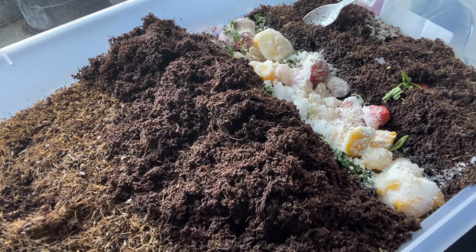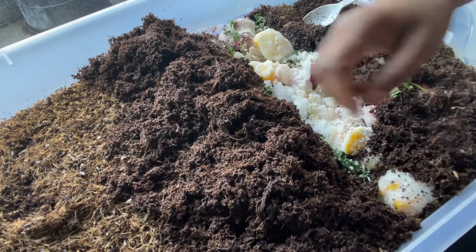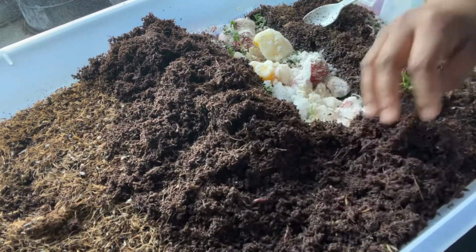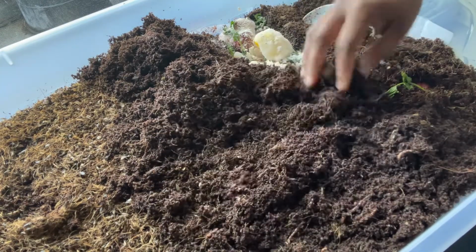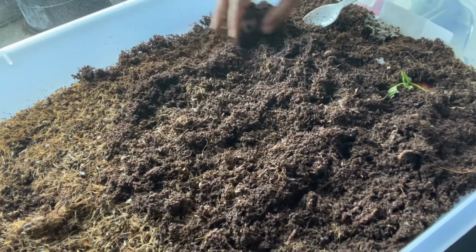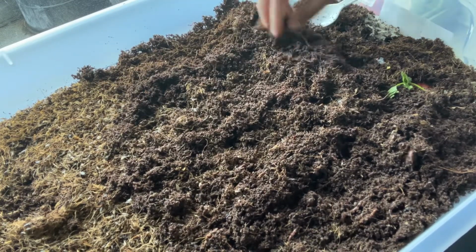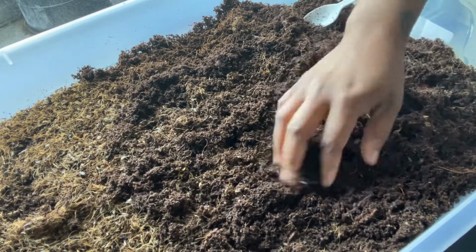All right, perfect. So we've got our feeding zone here. Last time we fed here. So yeah, everything's looking good. We're just gonna go ahead, cover this little feeding zone back up. The worms are pissed because I'm messing with them yet again. Yep, so we got them nice and covered up. Make sure gnats and all that doesn't get in here.